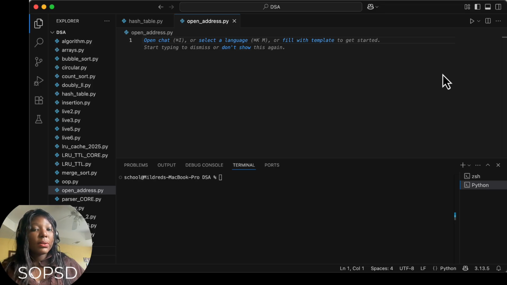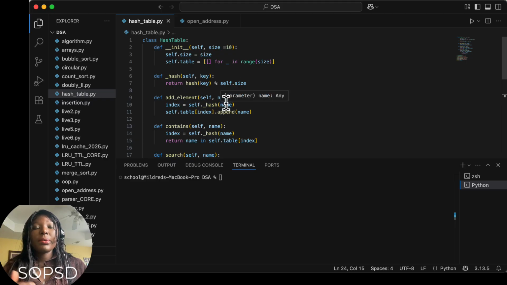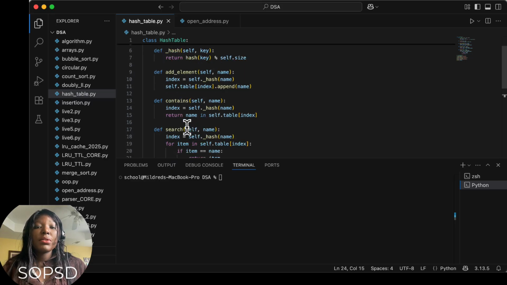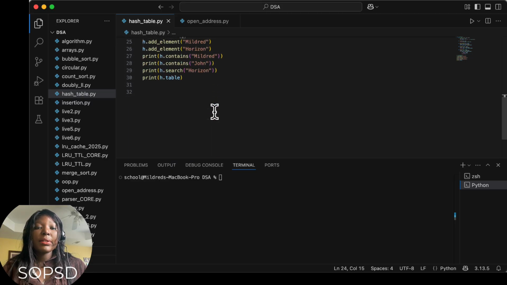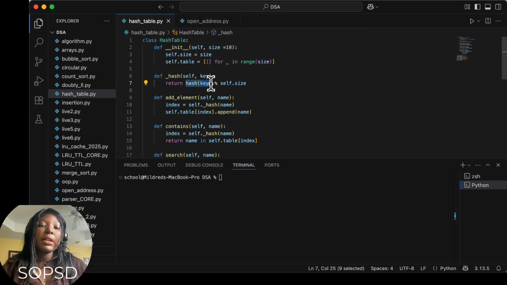In the last lesson, we looked at how we implement hash table in Python. We saw how we can create different methods to add elements to, or search a table in Python, and we also learned that we have data structures that already use hashing in Python, like the dictionaries and the sets. We have a default inbuilt method called the hash function in Python that we can use to get a hash code for elements in Python.